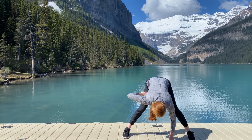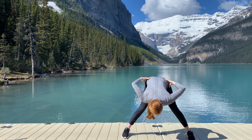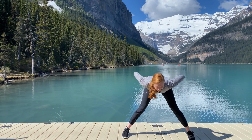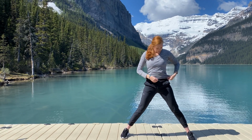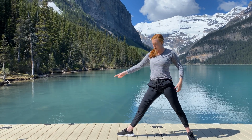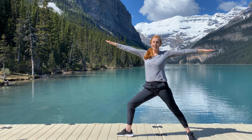Bring the hands to the hips. Exhale your breath out. As you inhale, float up. Good. We'll do the same thing all on the other side now. So rotate your right toes to point forward. Reach your hands up to shoulder height. Bend into that front knee.